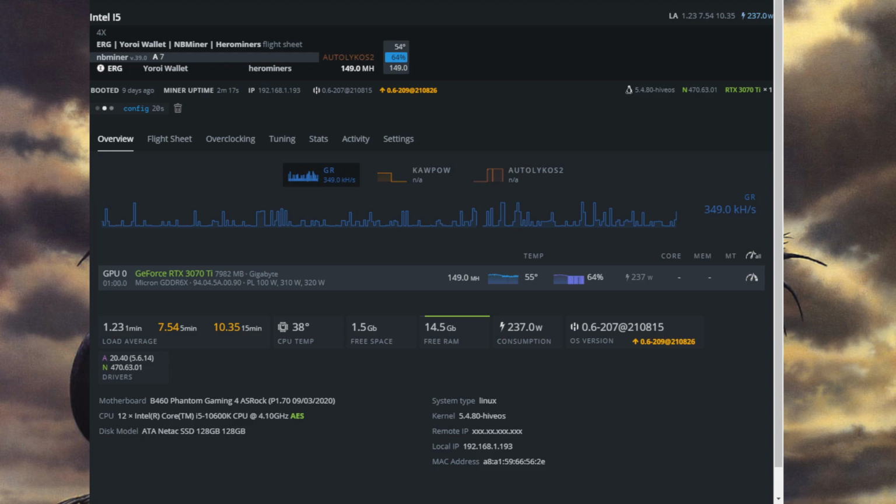The good thing with Ergo is that you can lower the power limit on the card. Ergo doesn't need the same amount of power as something like Kapow or Raven. You're mining at even sometimes lower power than you are mining ETH as well. And if I can remember right, you can also mine Ergo on a 3 GB card. So that's pretty interesting.